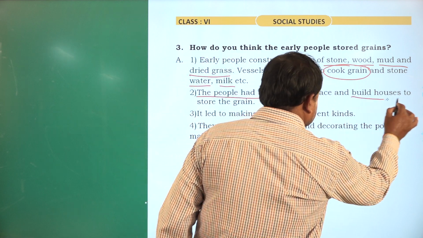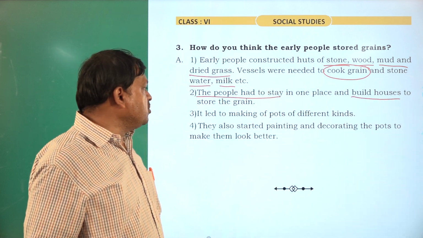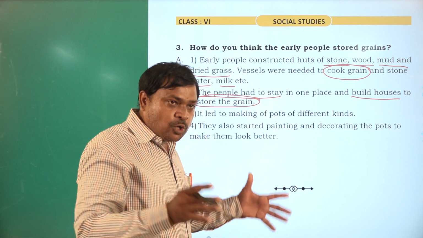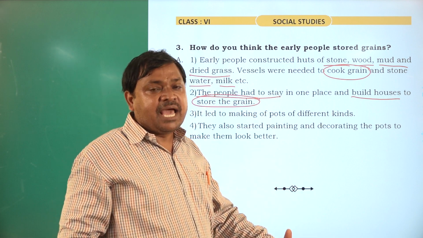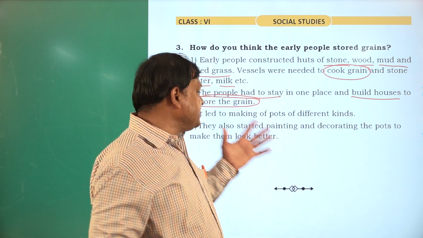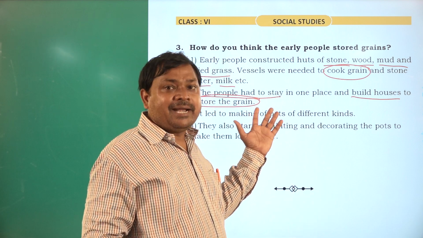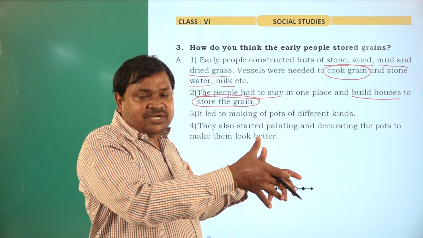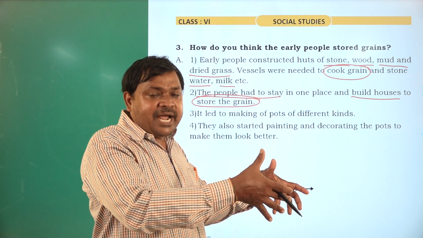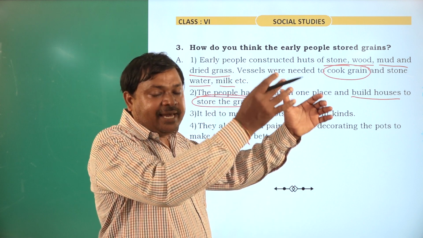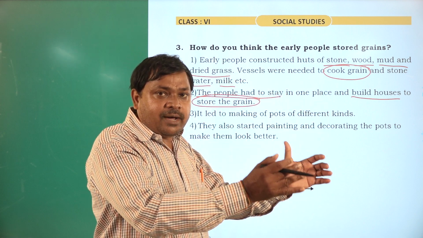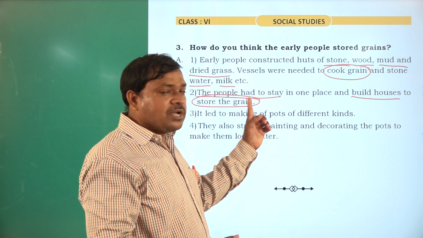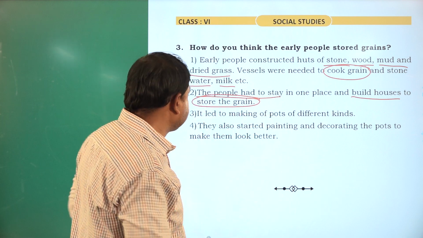They built their houses. Afterwards, such a house was used as a room, particularly as a storehouse, that is called a grain house. Because they stored the grains, which type of products they collected from the field, they stored in the room. That's why it is called a store room.